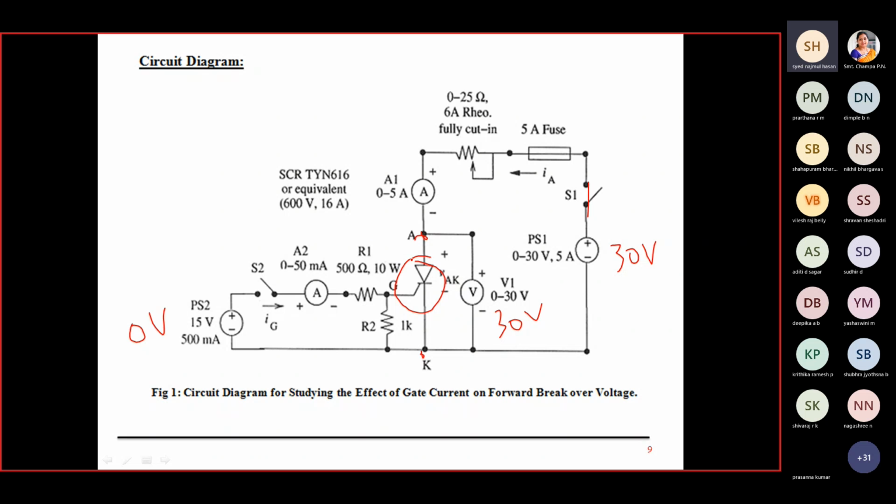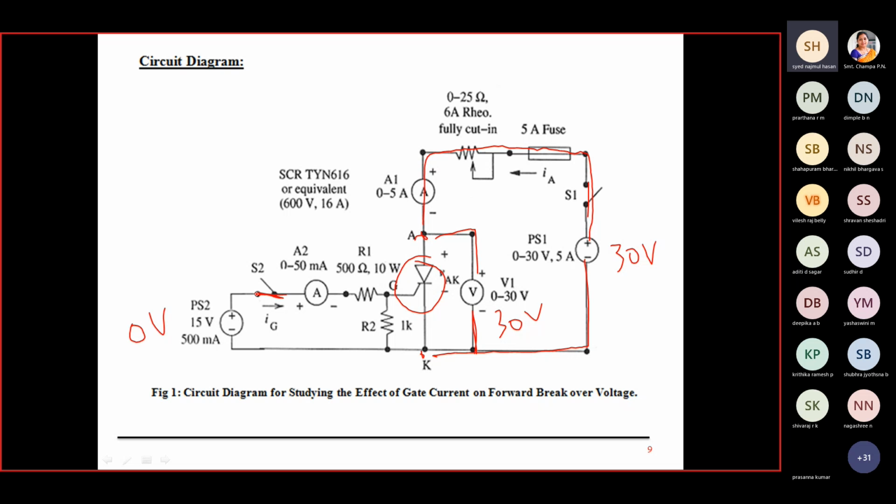I am not giving any gate signal. When the switch is open, with plus to the anode and minus to the cathode where the voltmeter is connected, it will show exactly 30 volts. So a voltage of 30 volts across the switch means the switch is open. It's not conducting. Right? That is the first thing you have to do: set PS1 to 30 volts, close the switch S1, and the same 30 volts will be available.